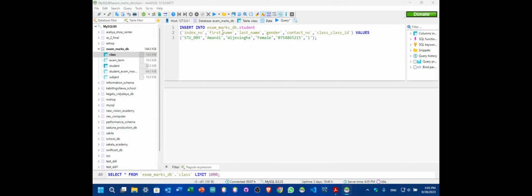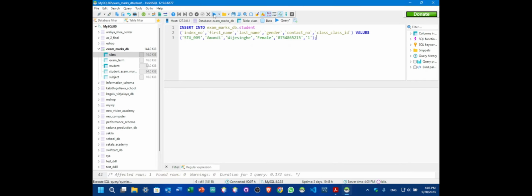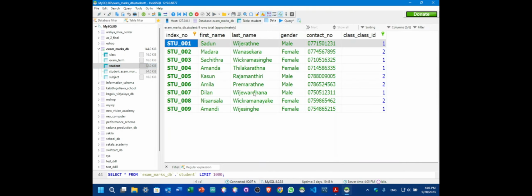So we can execute this query and move on to the student table, and as you can see, Amanti Vijayasinghe's data has been inserted into this student table.